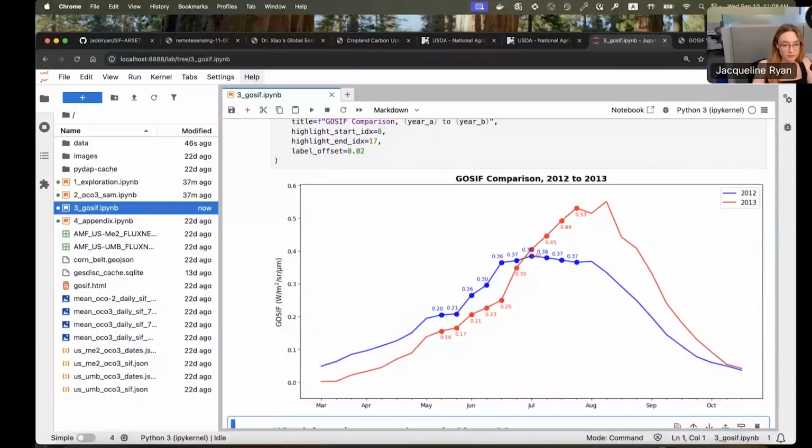If you want to take it a step further on your own, one homework challenge to consider is this, and this isn't an official homework. How would you validate the top-line gross primary productivity figures presented in the Yin et al. paper abstract? Remember that there is a GoSIF GPP product that I mentioned earlier.